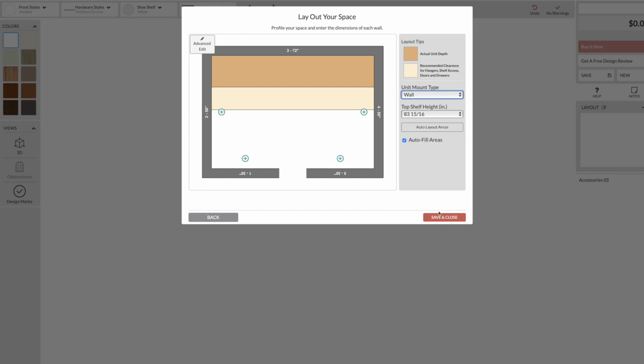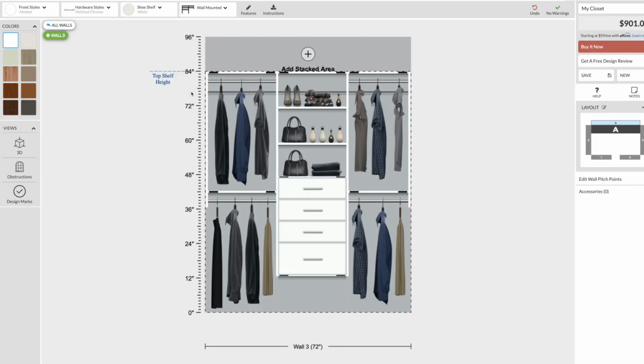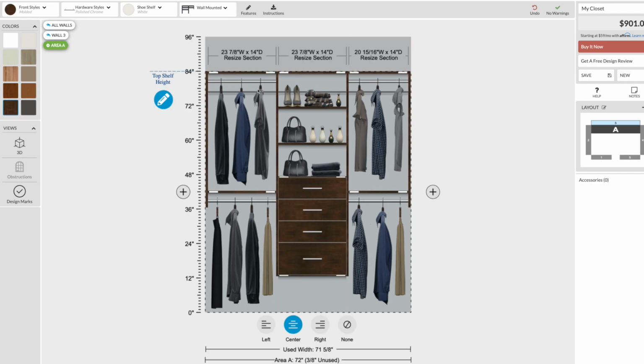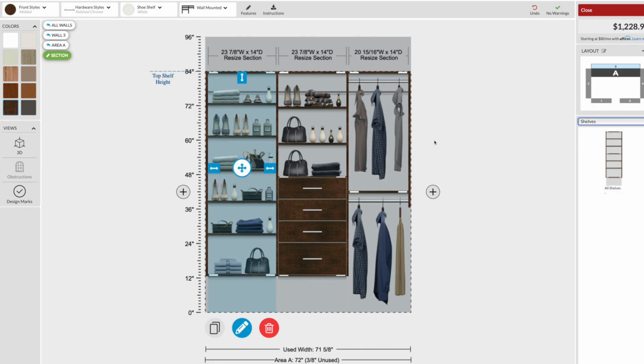You can also choose whether you want your cabinets to be floating or stuck to the ground. The ones in her closet are floating, in case you didn't notice. Then, once you go to the wall that you've picked, you can change what color cabinets are, what kind of hardware they have, but also what kind of cabinets they are just in general. You can do hanging, drawers, shoe kind of shelves, regular shelving, and a lot of other options.